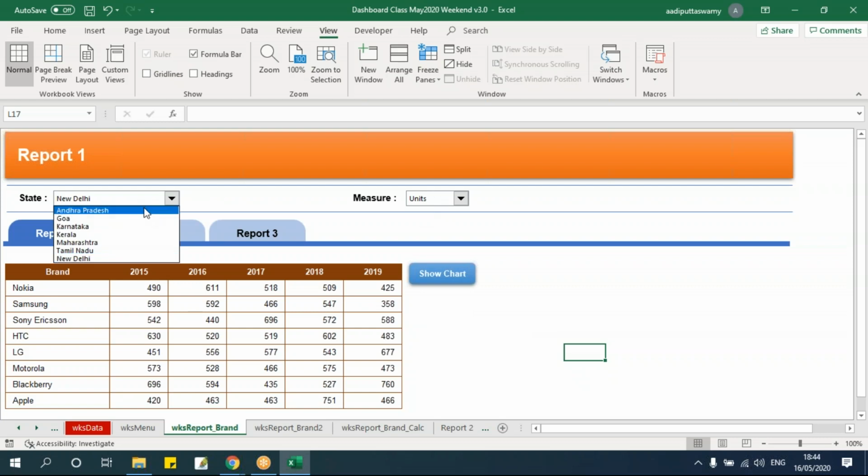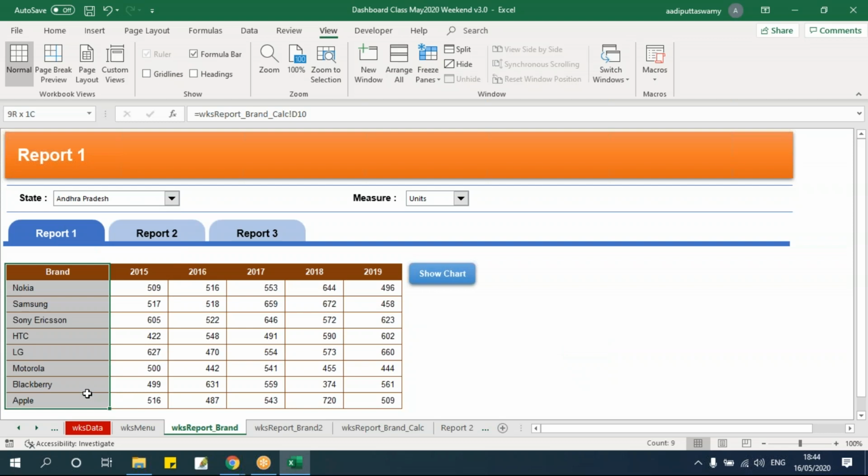So based on the brand, for example, I'll select one brand here. Now here I should have state. For each brand, what is the sales, or how many units have been sold in each state. Here I'm showing you in each state how many units or sales have been done for each brand. The brand should go here in selection, the state should come here. That report I want you guys to do, and let me know tomorrow. Fine. This is one report which I showed you, so you have to do that report.